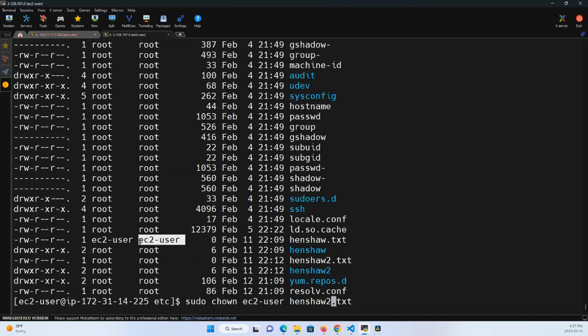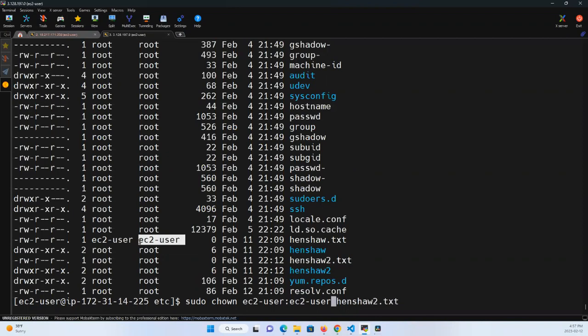But if we want this command as it is to change both owner and group, it is also possible. All we need to do is scroll to this end where we have user, ec2-user. We specified the owner, then we put a colon and specify the group that we want it to be.